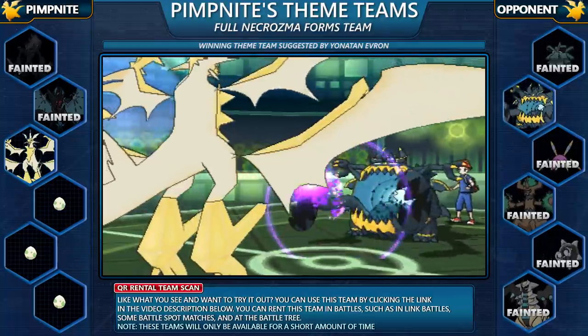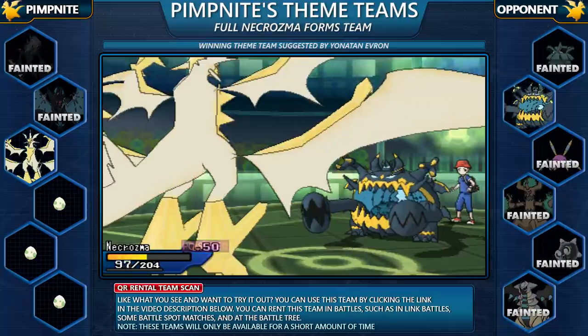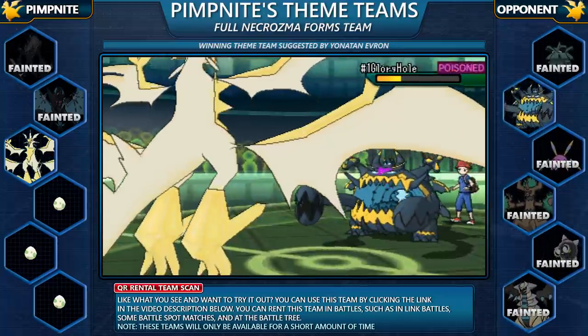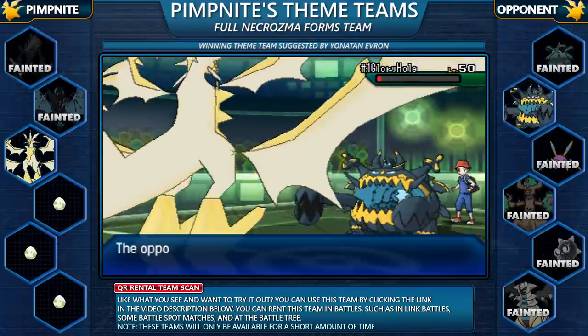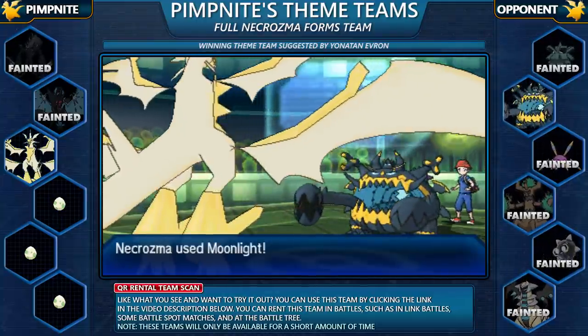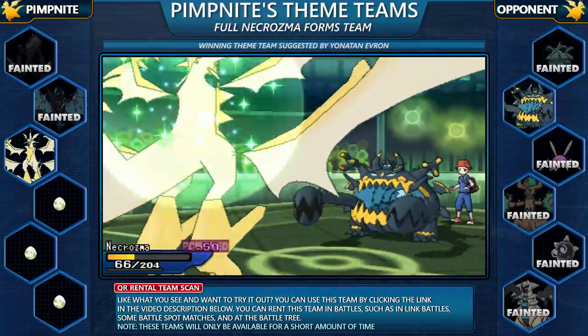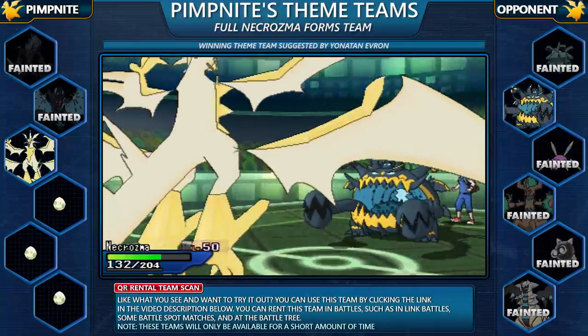So now the Guzzlord is going to go for yet another Dragon Rage. Guzzlord, people. Breaking the meta, shaking it up, baby. Anyway, so Guzzlord is going to go down the next turn to the Toxic, and I'm going to get my final Moonlight up, and that is game, people. Confusion Ultra Necrozma. I'm going to get a sweep with this, people. I'm going to work my butt off, and I'm going to grind and get this sweep happening, people.